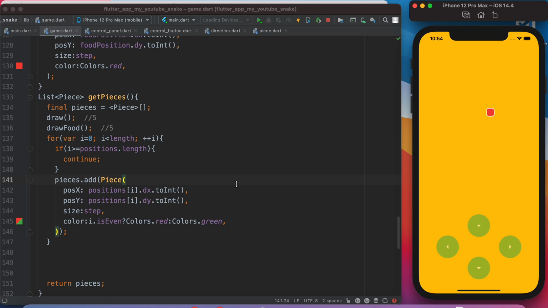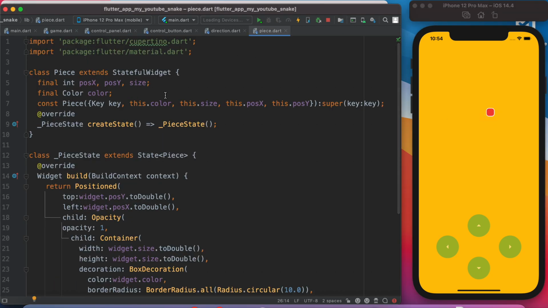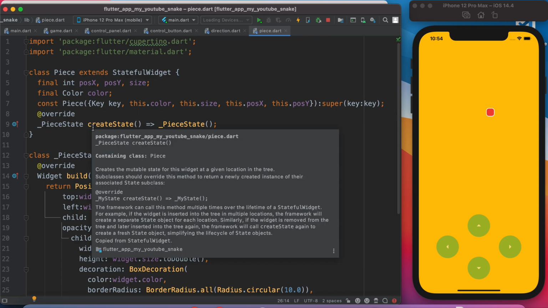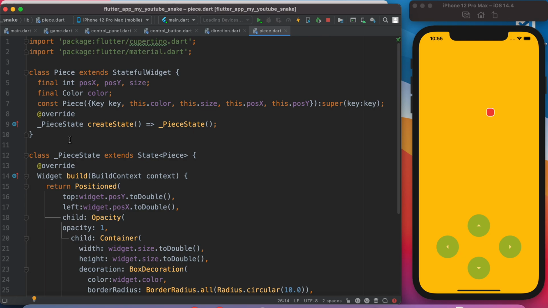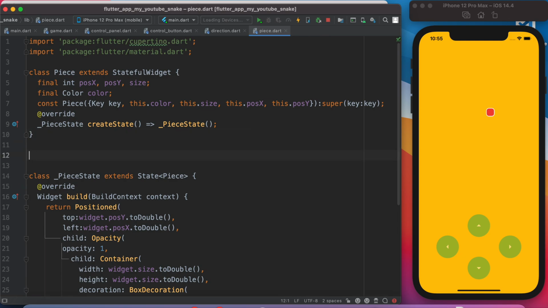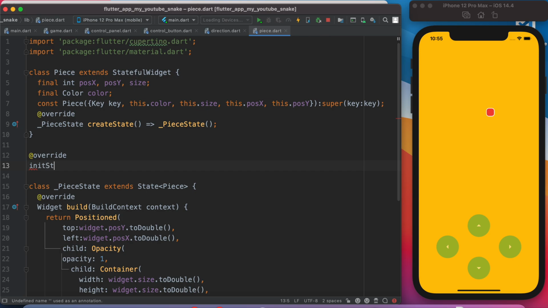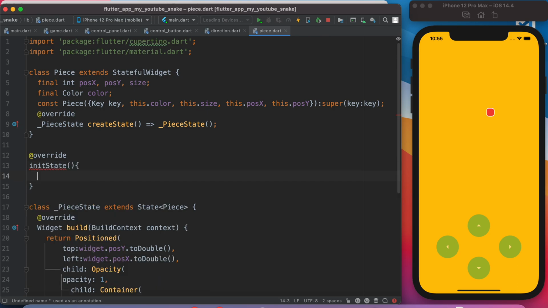So the next thing we want to do is animate the food itself, and we need to do it over here. Remember, it's a stateful widget, so we can use the stateful widget to do animation. To do animation, we can start the animation in the initState function. Override initState, super.initState.